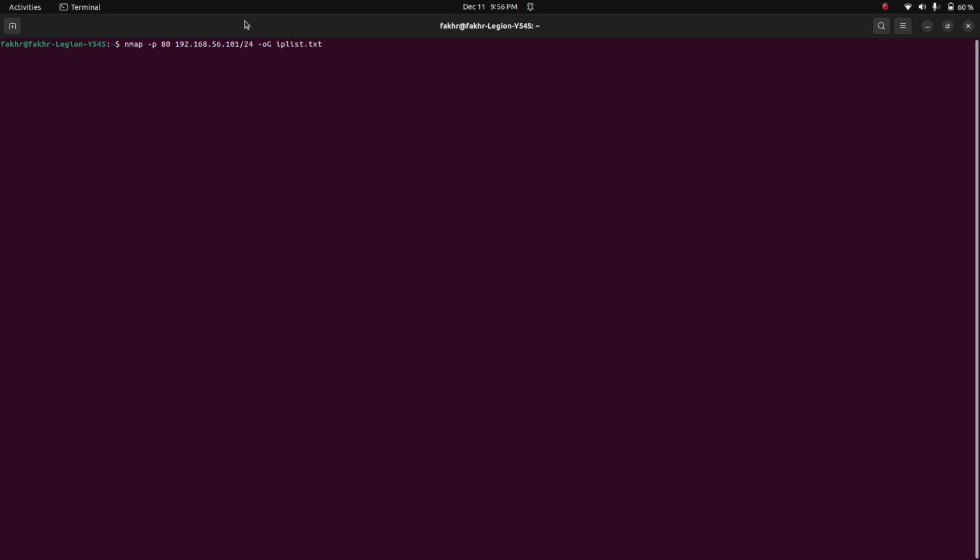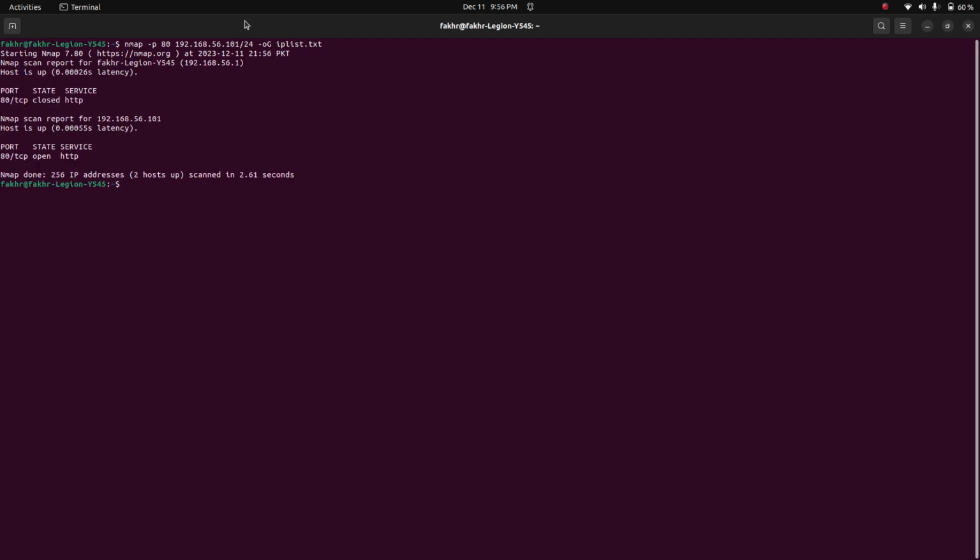Okay, now press enter. This is going to take a couple of seconds. Okay, and it's done. Now, as I said before, the reason why I started off with an Nmap scan is because if I had used NIKTO, this would have taken a lot longer. With an Nmap scan, it is a lot faster.